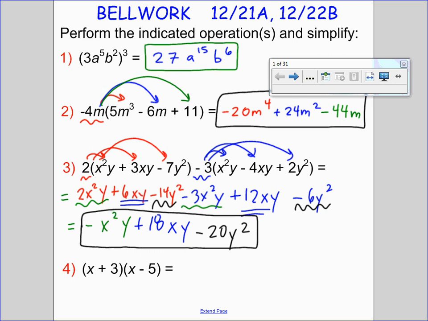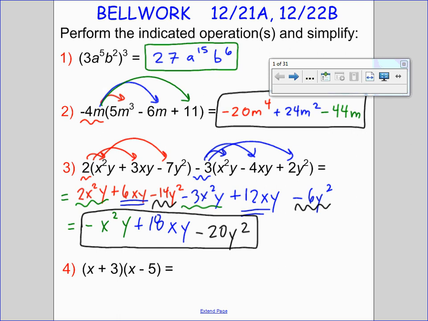Okay, and then the last thing is when we take two binomials and multiply them together, right, from last class. A binomial is just a fancy word for a two-term polynomial. And so that's when there's two terms combined by addition or subtraction. X and 3, that's two different terms combined by addition or subtraction. X plus 3, that's a binomial. X minus 5, X and 5 are two terms combined by subtraction, right? And so that is a polynomial, it's a binomial, two terms.